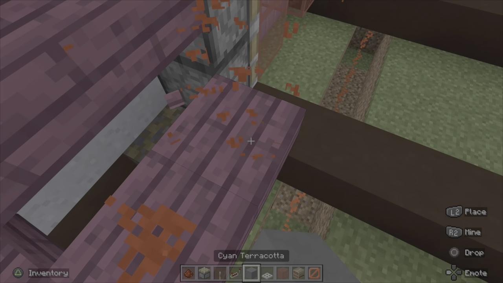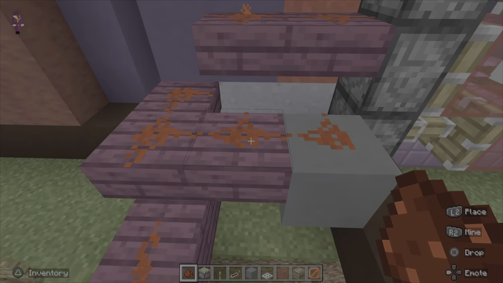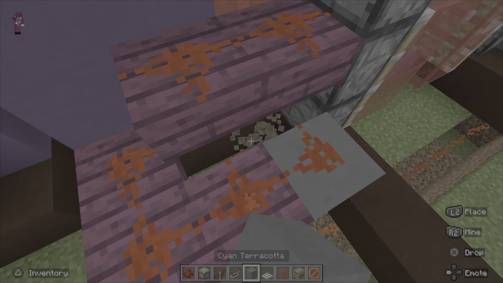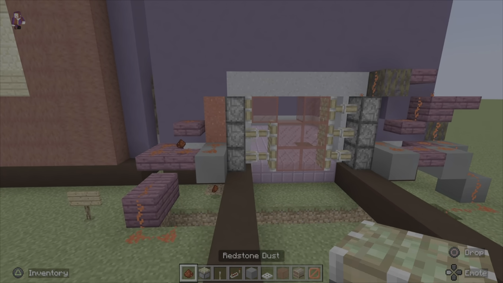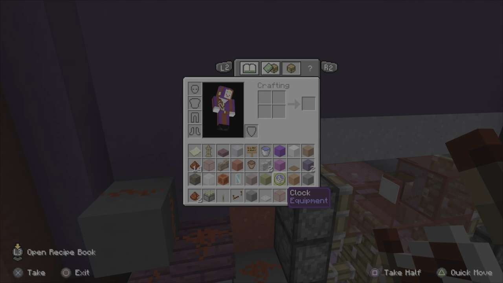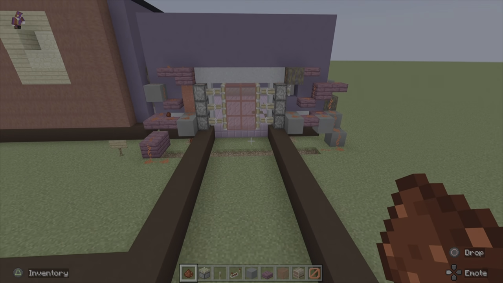Bro, always with the freaking slabs against the freaking other blocks. Right. Now for some reason this isn't activating. I see the reason why. Which means we're gonna have to do this. And there you go. So pretty much we're gonna just put this right here, and then that right there. And there you have it.